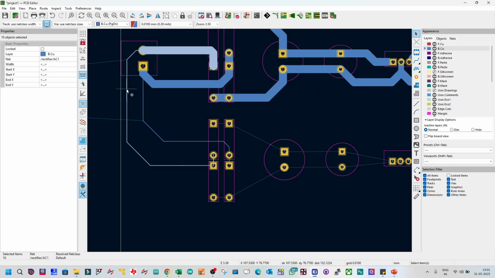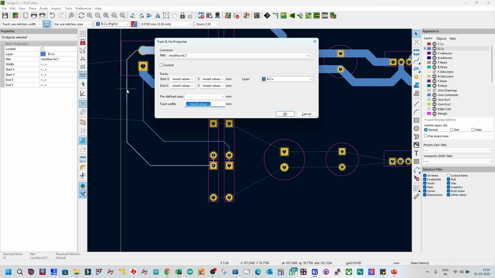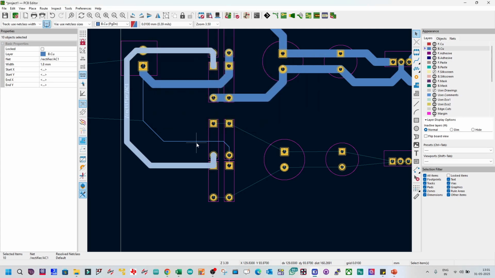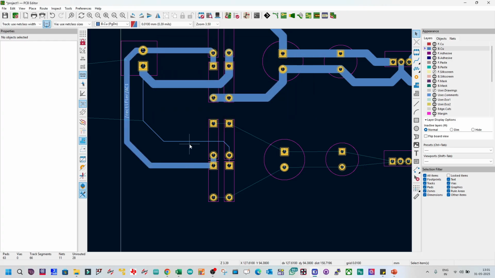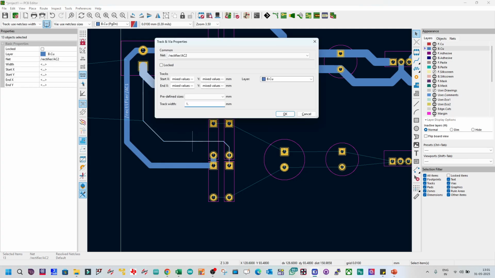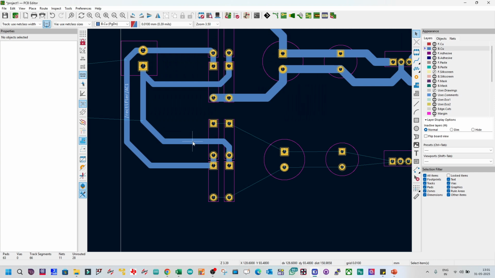Double click view. Suresh sir? Yes, sir. Is it going good from your end? Yes, sir. Going on. Okay, no problem. Complete the routing, sir.